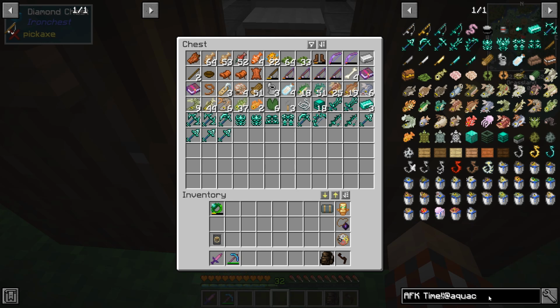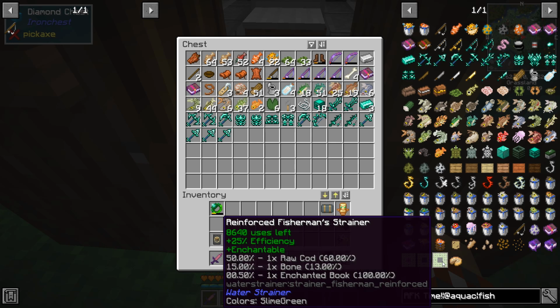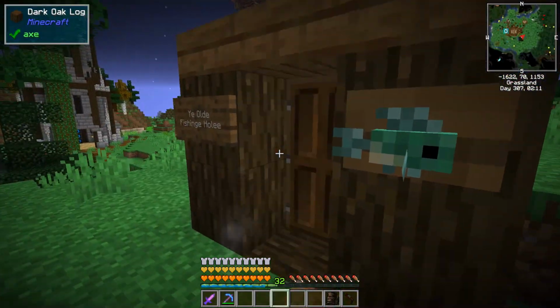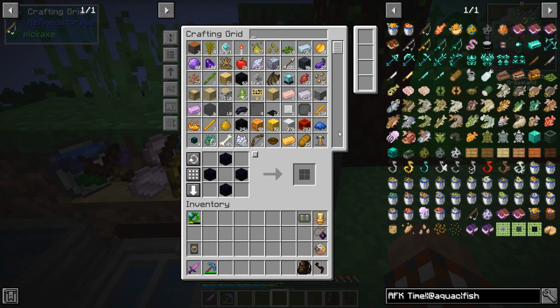And there was something else, fishing. The Fisherman strainer. Now, I had done the other strainer, which gave me a bunch of items, sticks and clay and stuff like this. But this is another way of getting enchanted books and fish. So I think I will actually make one of those. Let's do that. Close the door, not raised in a barn. All right, so to make this guy, I need this and a mesh. Oh, that's easy.